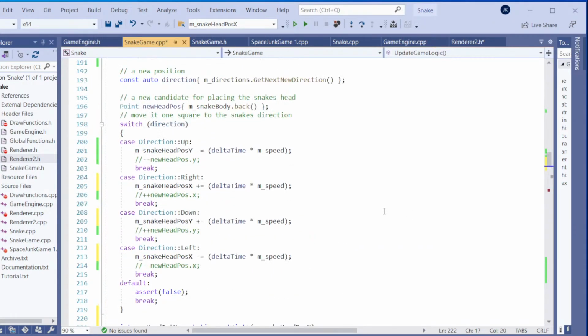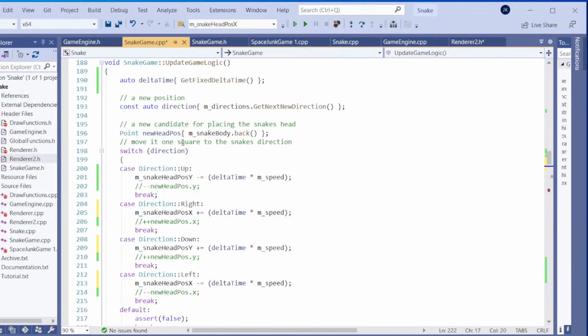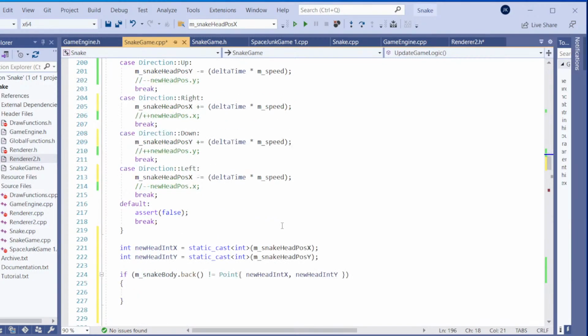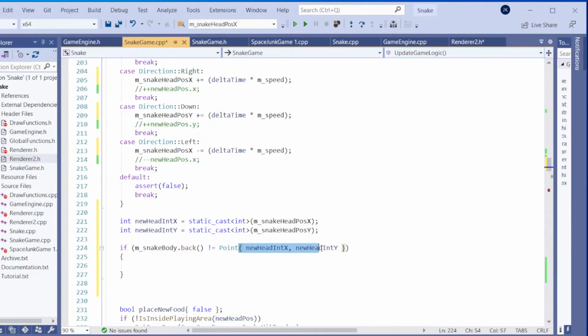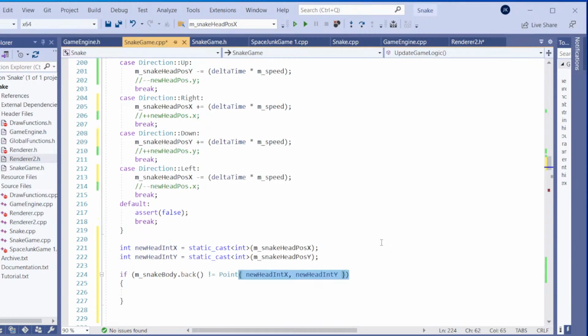Oh, we know that because we can compare it to the old direction. Because this is the old position. Yeah, and this is the new position. But how do we know? I'm confused myself.